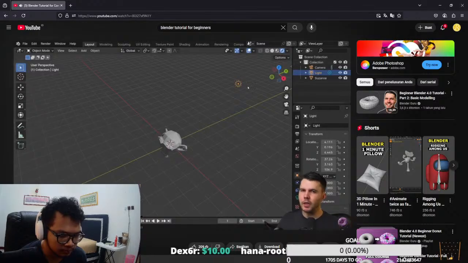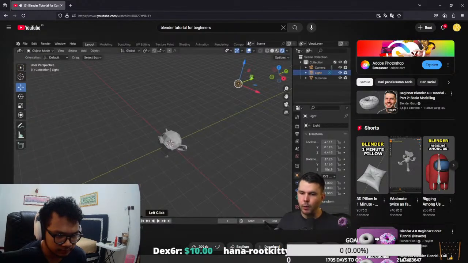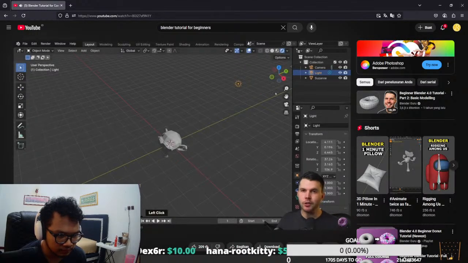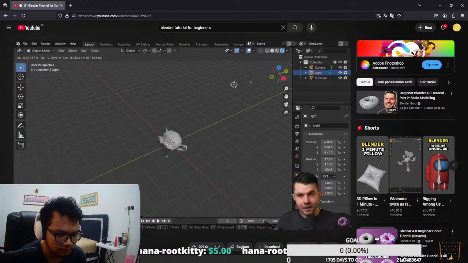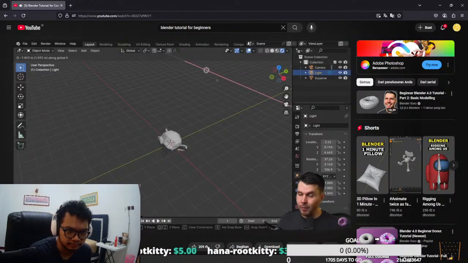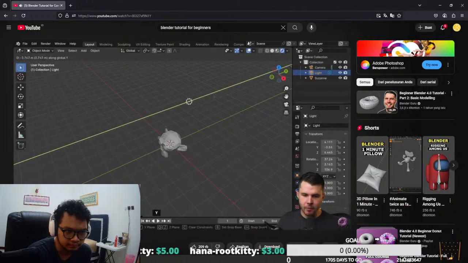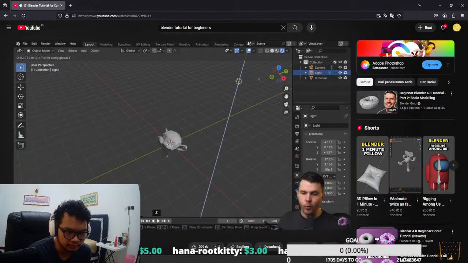But let's say I wanted to move it along an axis, like, I like these arrows here and I want to be able to move it on just a specific axis. Well, I can do that whilst I'm in that grab state as well. After I've hit the G key to grab it, I can then tap the letter of the axis that I want to move it on. If you don't know, in the real world and in 3D software, there are 3 axes because there are 3 dimensions. There's the X axis, which I can move by hitting the X key, the Y axis to move it back and forth with the Y key, or the Z axis to move it up and down with the Z key.